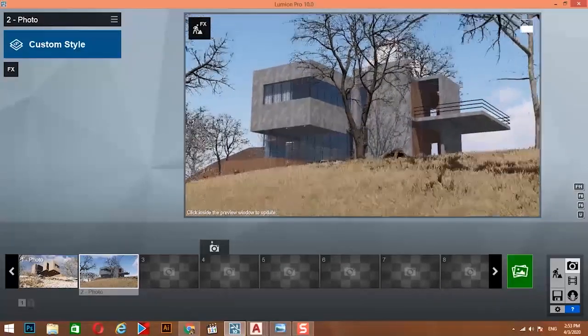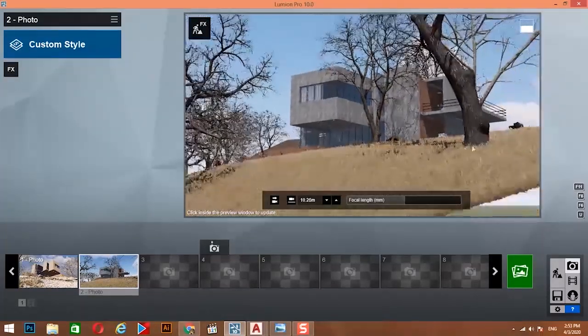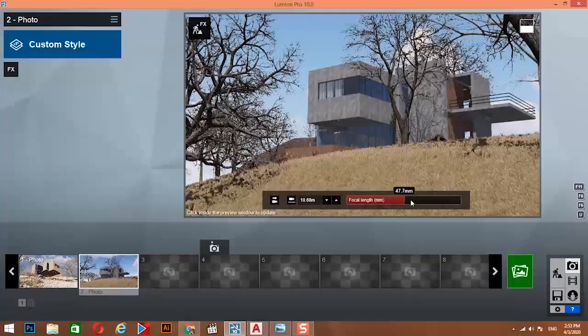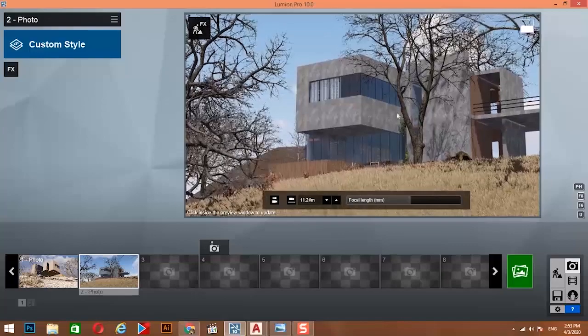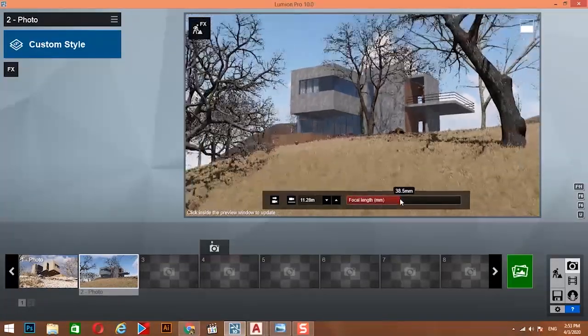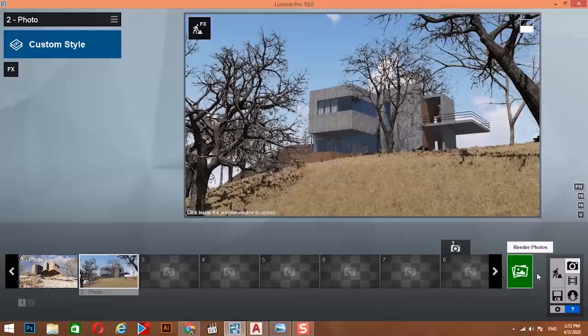Let's zoom in a little bit. Let's make it a little wider.